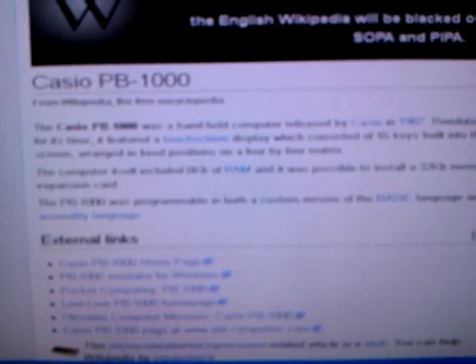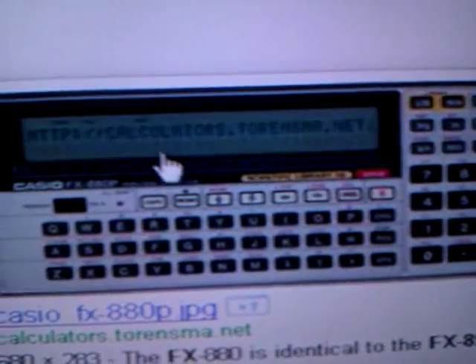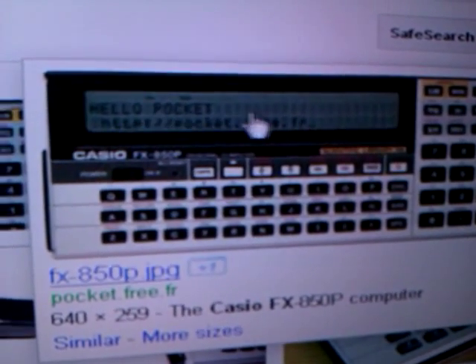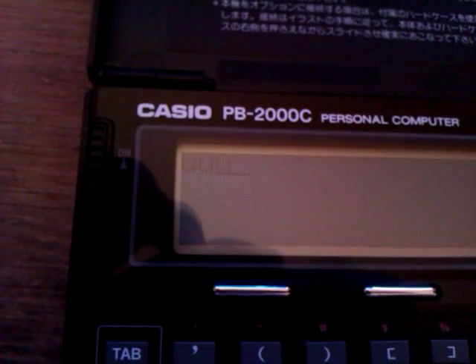Even in bad light you can see the display on this current device is ten times clearer. It's 32 characters across but not graphical, so each position can only show one character — you can't draw to it or do games. I thought the PB1000 would have got a lot better, but it wasn't. And only now, at 41, do I finally have something that is like what the PB1000 promised to be — but with a proper display and a proper language. It's better than BASIC, it's more powerful, and that's why it's so valuable to me. It really is like a whole evolution, finally realised.